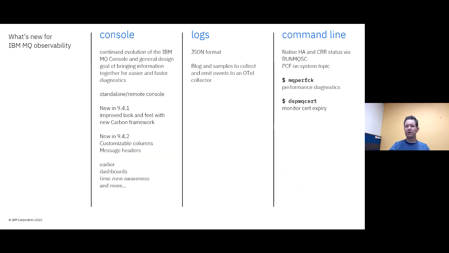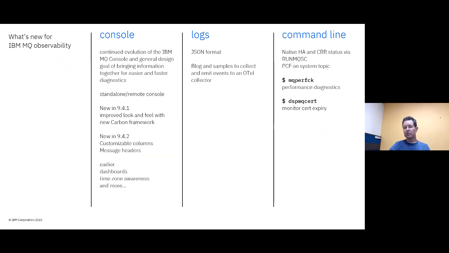Okay. Command line, we've added new capability into the queue manager recently for native HA, cross-region replication. So you've got more information on the queue manager in runmqsc. Actually, the other thing is the dspmq has also got some switches on it now as well to show you what the state is of your queue manager. So they're just keeping up with new improvements, or new functionality rather, in MQ.